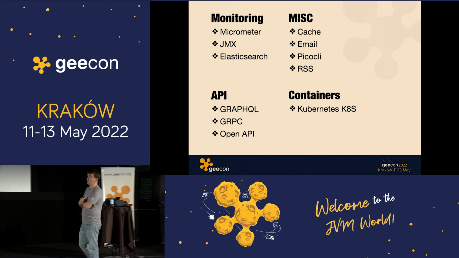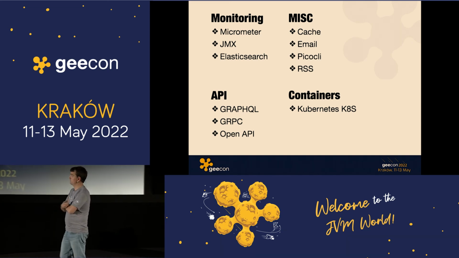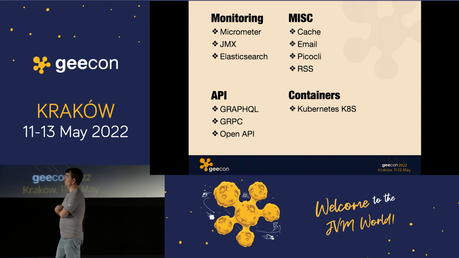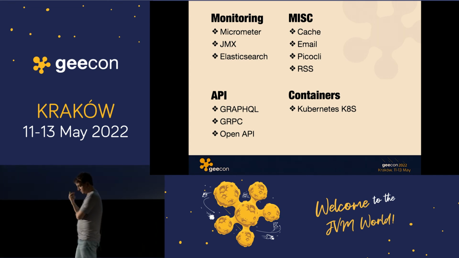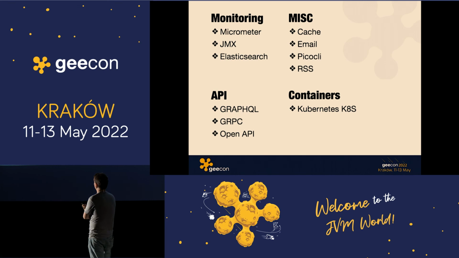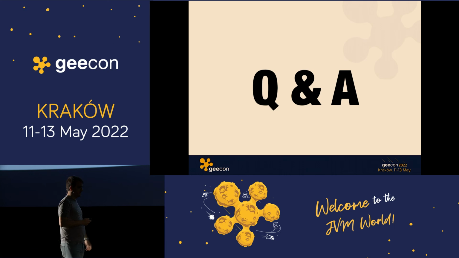We have around 50 modules. We have a module, for example, to send emails. You can send emails using SendGrid, Simple Email Service, a great Kubernetes module. We have a gRPC module. We have also the concept of endpoints. We have Micrometer. We have many resources, and I am running out of time. So if anyone has any question.